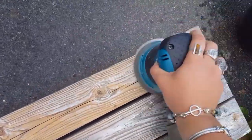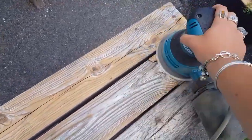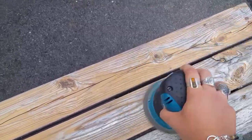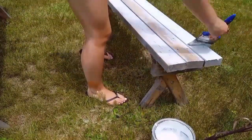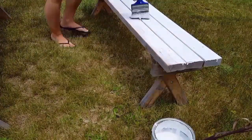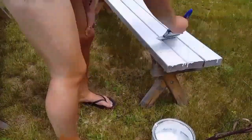Ta-da! Okay, so another creative thing that I did this week, we have an old picnic table, so this is me sanding it down, and the plan is to paint it black and white striped, but I only got to the white part this week. So this is white paint and primer, so I'm just going to speed through bits and pieces, kind of. I love that paint dripping down the side of there. I could fix it, but I just love how it looks. It's really cool.